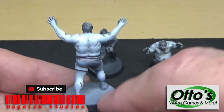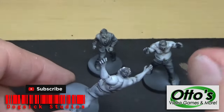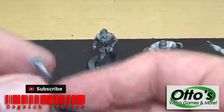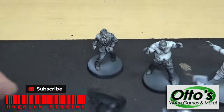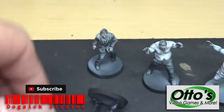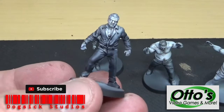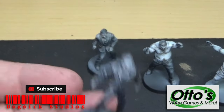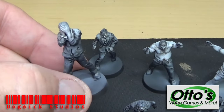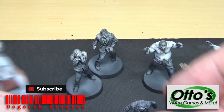What I would do now is just give them a quick base and then do a matte varnish over the top of these guys. Let's take a look at the rest here real quick. Whoops. There we go. Brick guy. He's got a nice little white tie. Here we go. Creepy guy with leather jacket. Scared guy in his suit. Here we go.